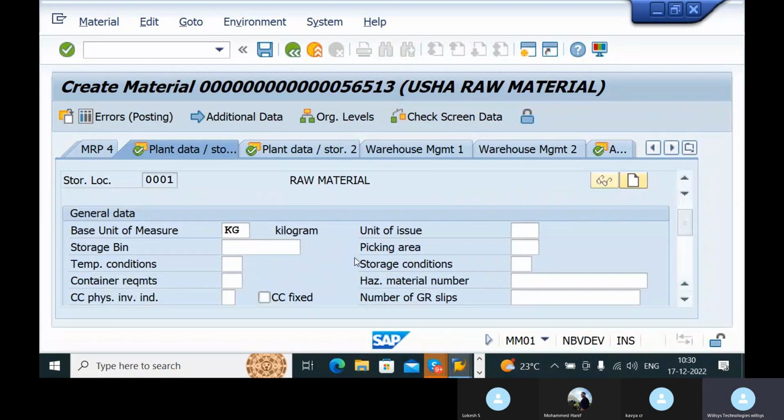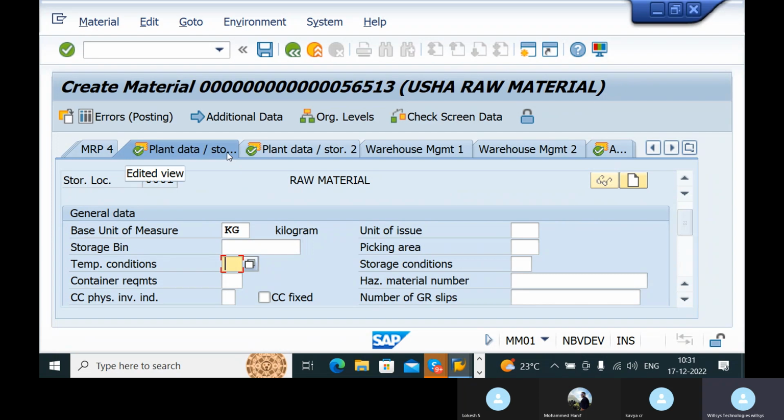You have to do it yourself. Temperature conditions, under plant data storage 1. This is the same as real time.